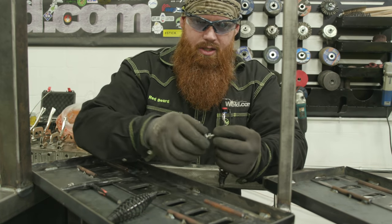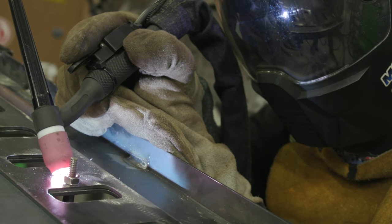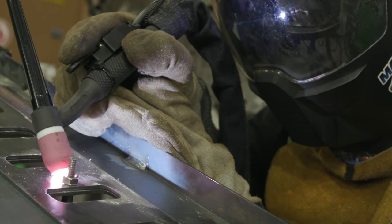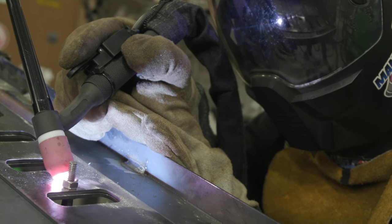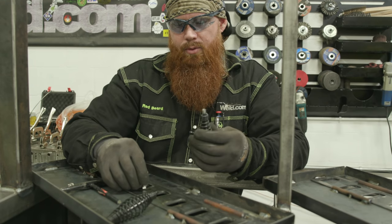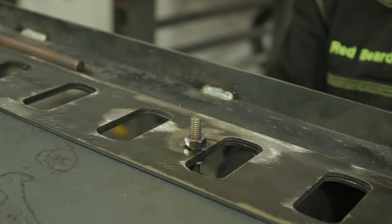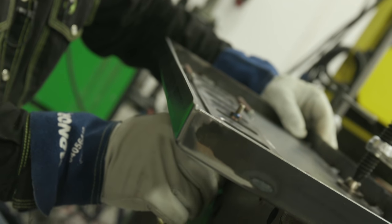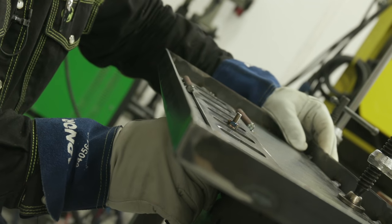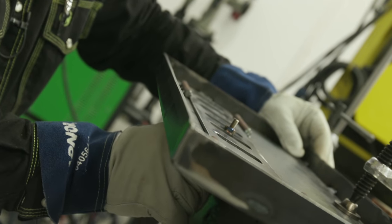This nut is going to be welded to the back side of this, so I'm going to call it the draft door, or the air vent door. I'm going to weld the nut to the back of there. That way I can just twist the chipping hammer handle back and forth. It'll kind of snug it up or loosen it, and then I'll be able to, from the opposite side, open and close this draft door on here. So pretty simple, nothing too complicated about it.